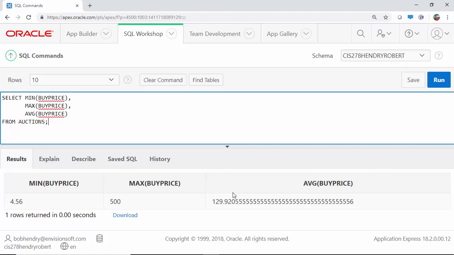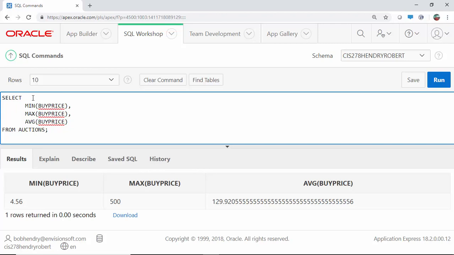Fairly simple stuff. Now we can actually combine these as well. For example, if we want to look at how many auction records we have, and then we're going to look at the min by price, the max by price, and the average.